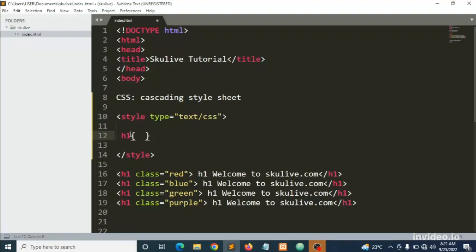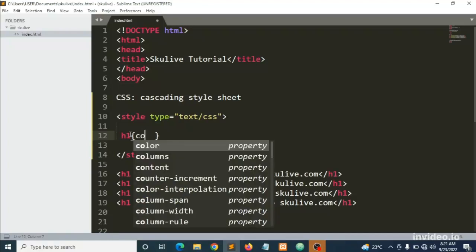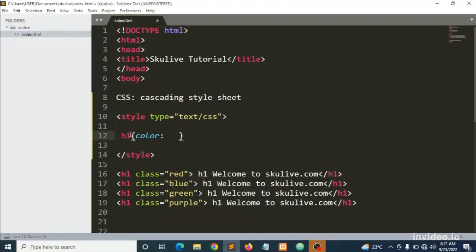So in CSS we call them properties. So we're going to add a color property to this. So let's say color. Then what color do we want to add to our H1 elements? Let's say for instance we want to add red. Then that's the name of the color. Then we close it with a semicolon.